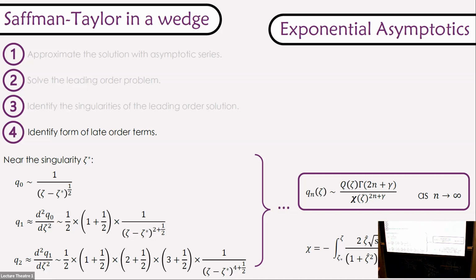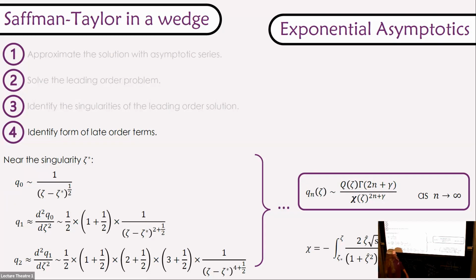Now, Bernoulli's equation was a singly perturbed second order differential equation. So when we try and solve for the next order, we end up having the next order being approximately 2 differentiations of the previous order. So if I differentiate this twice, stuff pops out and the strength of the singularity increases. The next order, the same thing happens, and hopefully you're starting to observe a pattern. And we can write down a general ansatz for what an nth order term would look like.